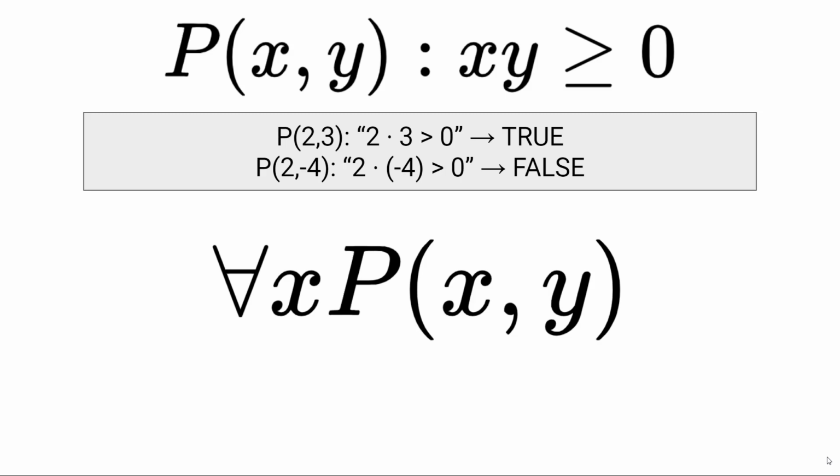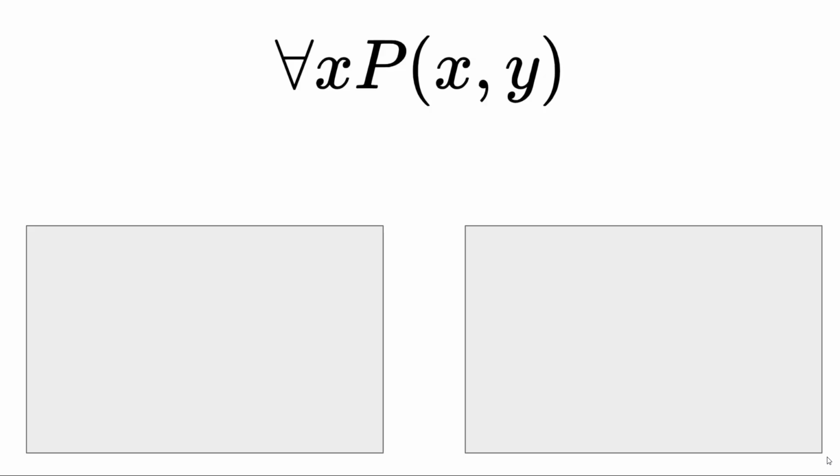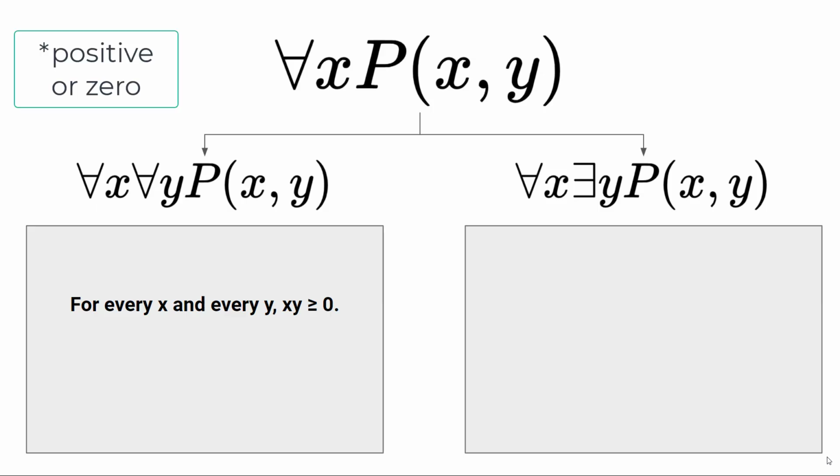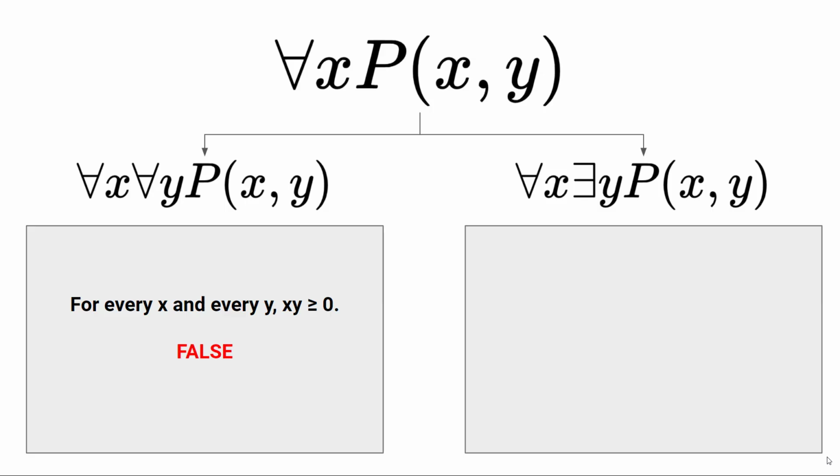Let's keep the universal quantifier here on x. There are two ways to quantify the missing variable y, universal or existential. If we universally quantify y, we would have this in notation: for all x and for all y, P of x,y is true. In plain language, this would say that x times y is positive for every possible pair of inputs x and y. Now this statement has a definite truth value, namely false, because I can find a counterexample easily. For example, x equals 2 and y equals minus 4. So it's not the case that P of x,y is true for all values of x and y.